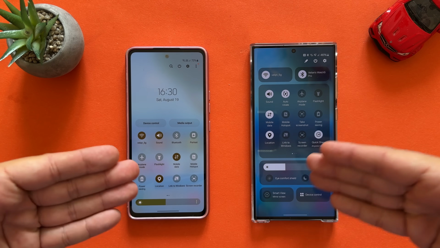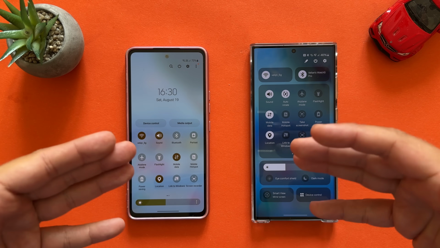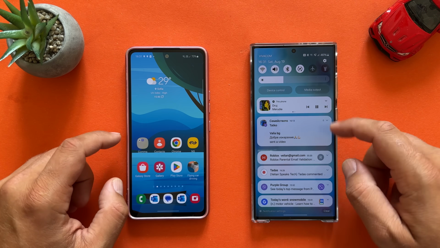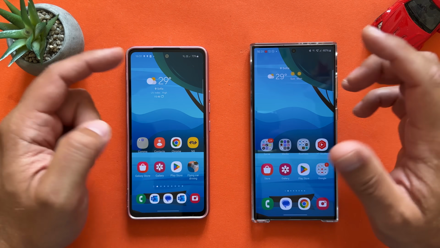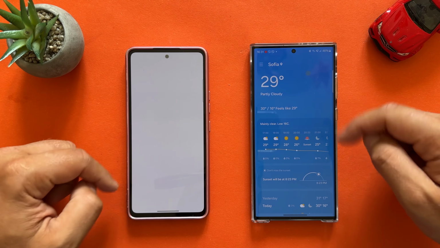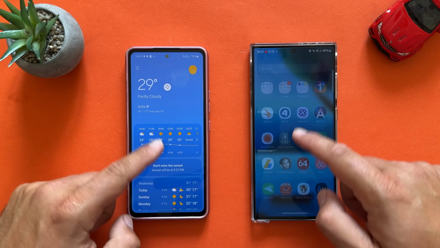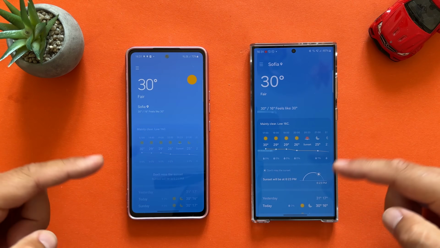I mean, just see here, guys, this has nothing in common. Like, this doesn't have to be the same. This is absolutely different. And now maybe I can just show you what happens if I open the weather. Okay, this is the weather application on both phones. Just to show you what happens one more time. Okay, I just want to time the animation.